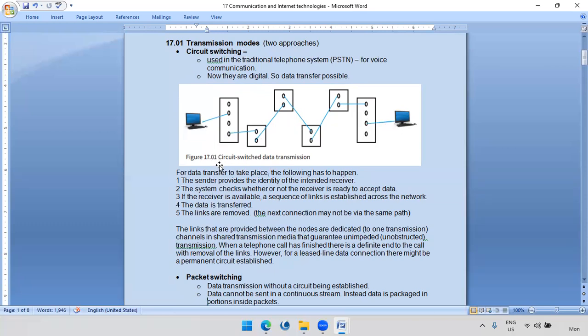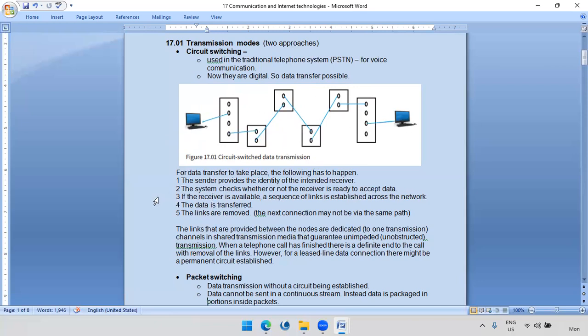Here is a diagram, circuit switch data transmission. It creates one circuit like this through these switches. So this is called circuit switching. The path is called the circuit.